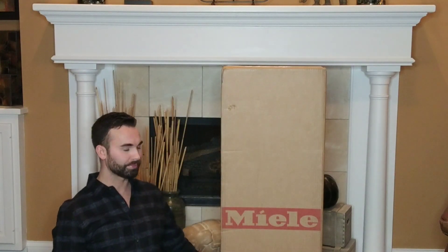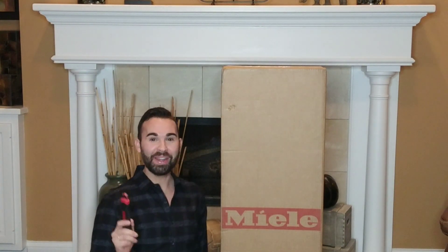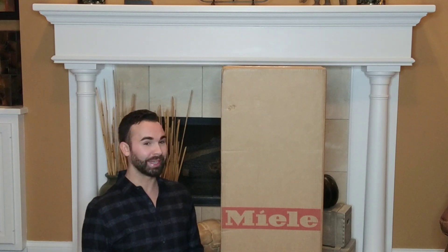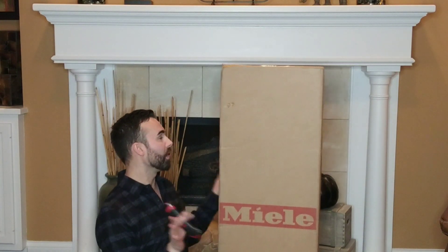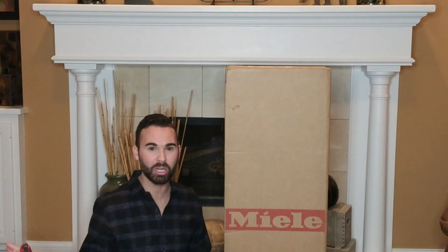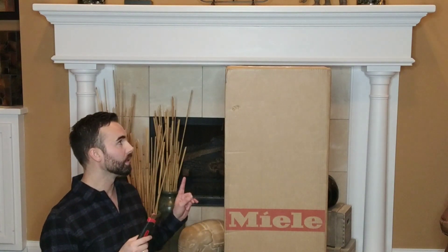You probably want to see the vacuum! There's going to be a lot of laughing because this is just totally funny to me. Now that I'm joining the vacuum community, hopefully I will be welcomed with open arms. So I picked up this Miele vacuum. Let's just get into it and see how it is. The Mieles are actually made in Germany — I just happen to like German things, just like my cars. So let's open it up; I'm actually very excited about this.